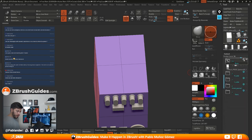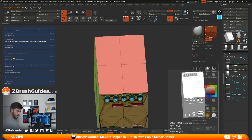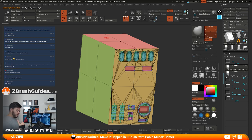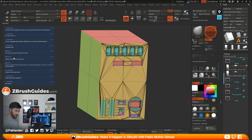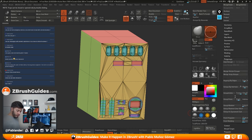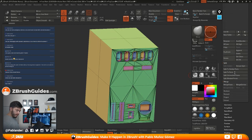All right, and I'm going to click on the cog icon, Boolean folder, and now we have another version, right? This is another version without the back bit. We can do that maybe afterwards once we have this clean mesh. So now with this one that is slightly simpler, let's just do a quick group by normals, just to wrap up today's live stream. Polygroups, polygroup by normals.